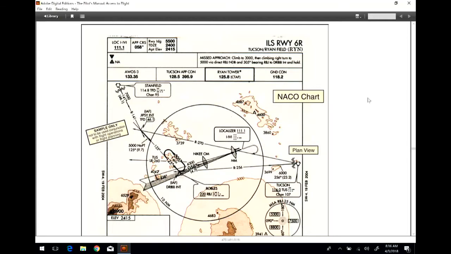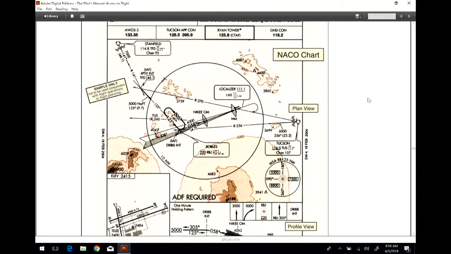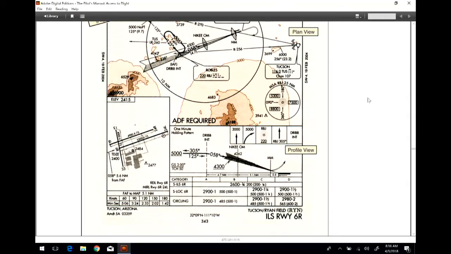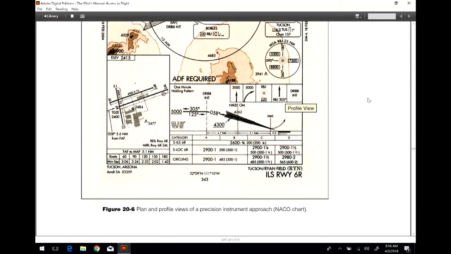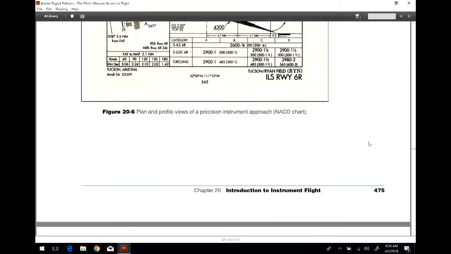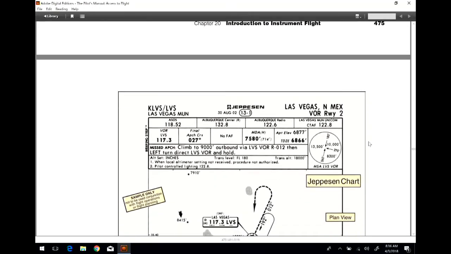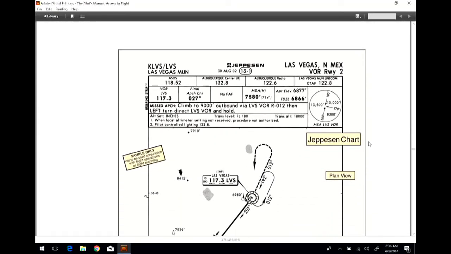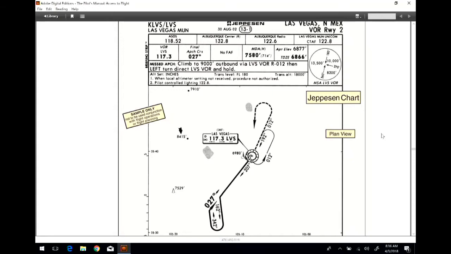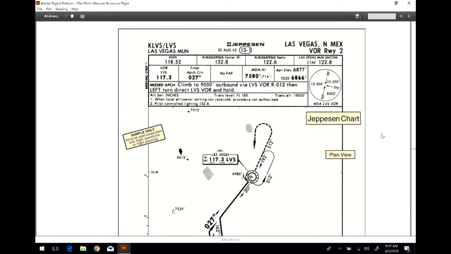And with this, we use these approach plates. These are the approaches, and we will talk about those a lot here, actually. Every time there's an illustration on this, my scrolling thingy really slows down. The first page that you saw was the government or NACO charts. The second thing that you see here are the Jeppesen approach plates. We're going to show both. Our focus is going to be on the government plates more so than the Jeppesen plates.